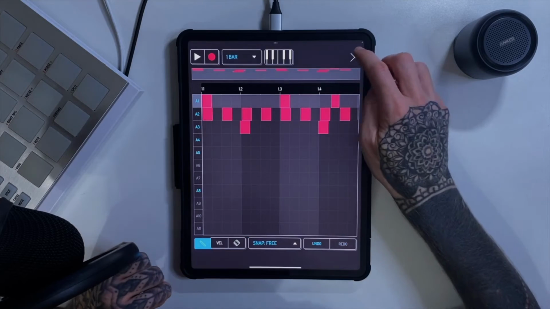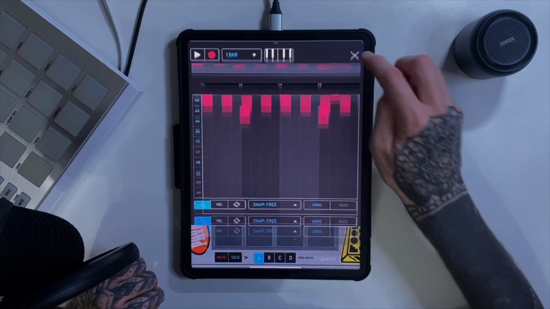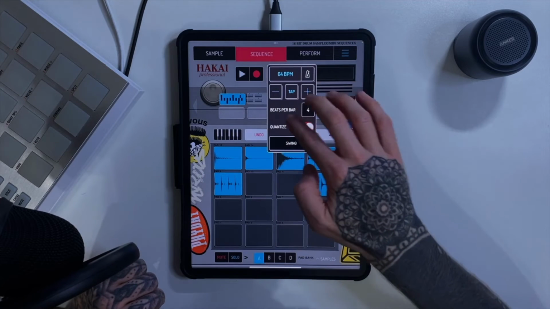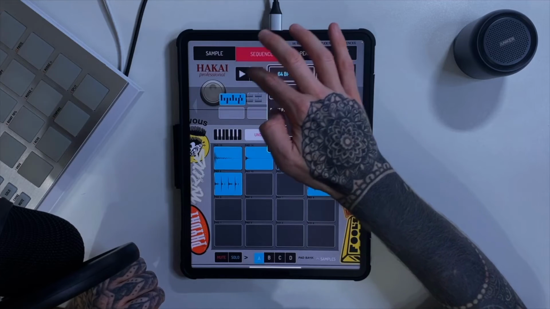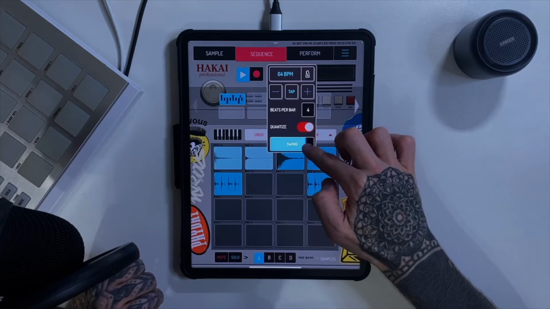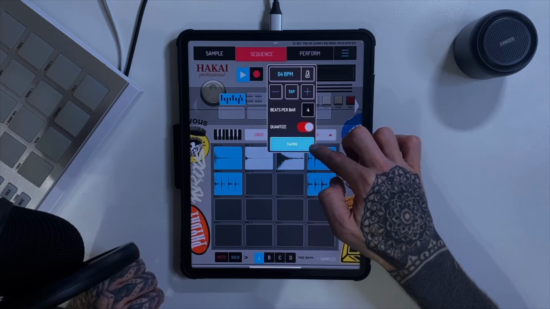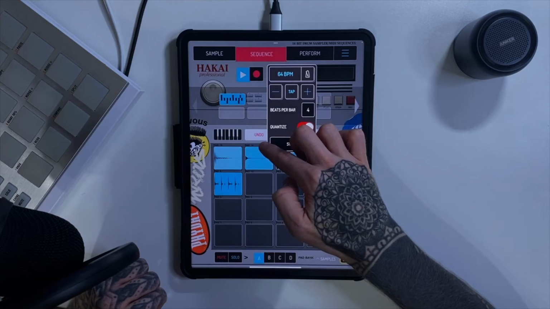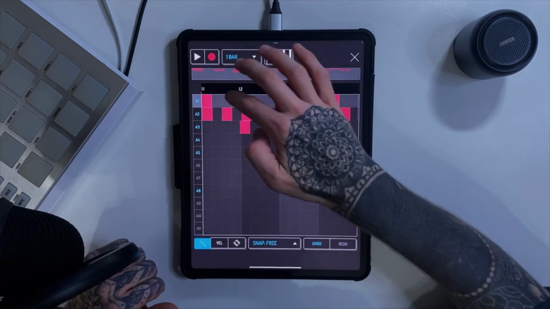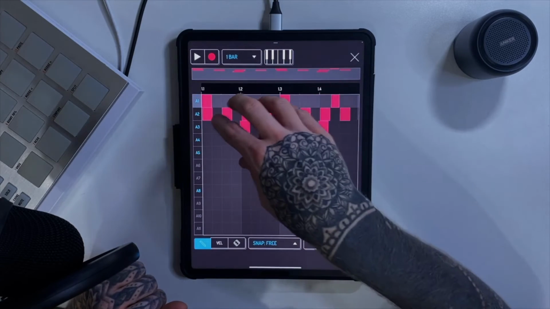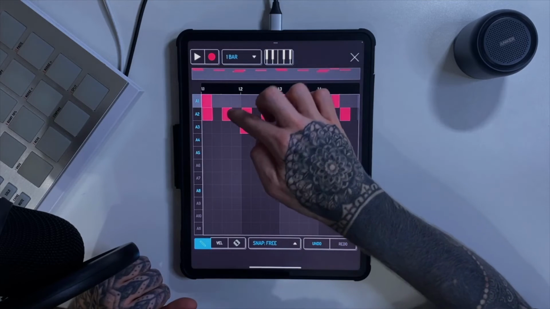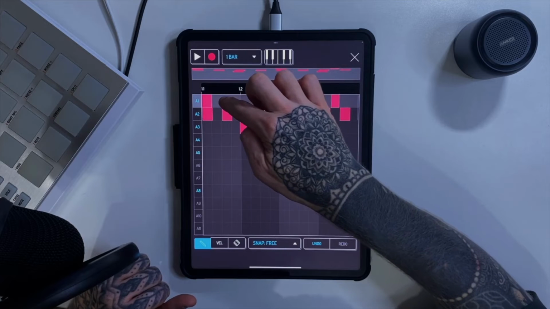While we're talking about off the grid, and I've got it in my mind, if we just close this out for a second, I don't think I've touched on this. I've shown you where the swing feature is, but let's play the drum loop and apply some swing so you can see what it does. Now we'll have to add a few more drums in here, and that's mainly because there has to be a certain amount of drums at certain spots on the grid in order for swing to really take effect. Let's put in another kick drum here.